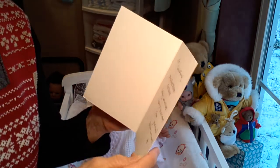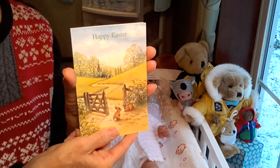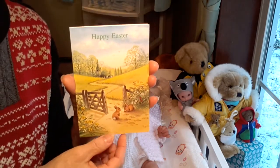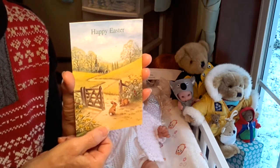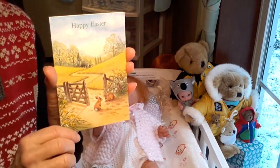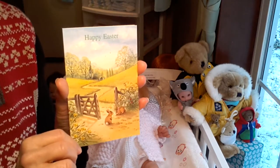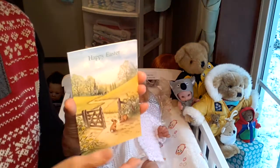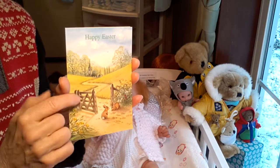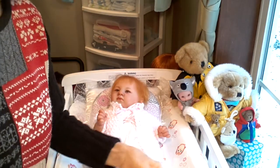So thank you, Pauline, very much for this card. It really meant a lot to me. It was a complete surprise when I went to the mailbox and saw this card with my name on it. I thought, who in the world could that be from? So thank you so much, Pauline. I really think it's a beautiful card, and I appreciate so much your thoughtfulness and your friendship too. I'm going to keep it displayed until Easter time, and I'm also going to save this card in my little book that I'm keeping. That really made my day yesterday.